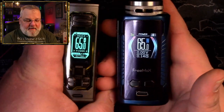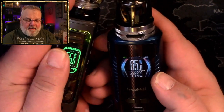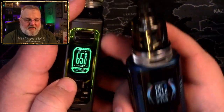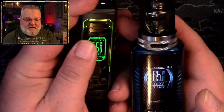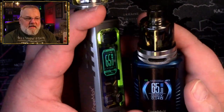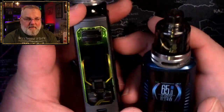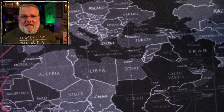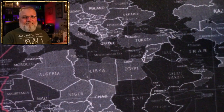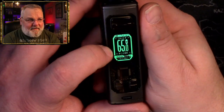Look at the screen difference. They're using the same technology, having this multi-level, multi-layer screen. You've got the LED panel behind it, but because the plexiglass is here and it's rounded, it's clearly visible from any angle. That is fantastic. You get eyesight like mine, you need something that is clear to see like this.